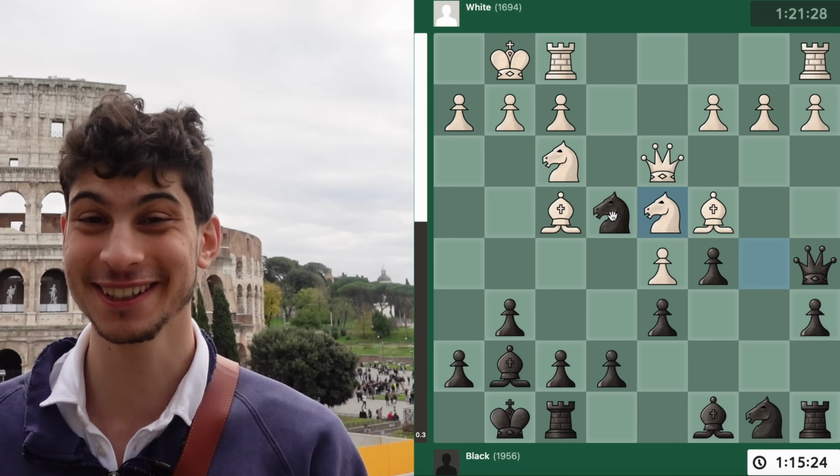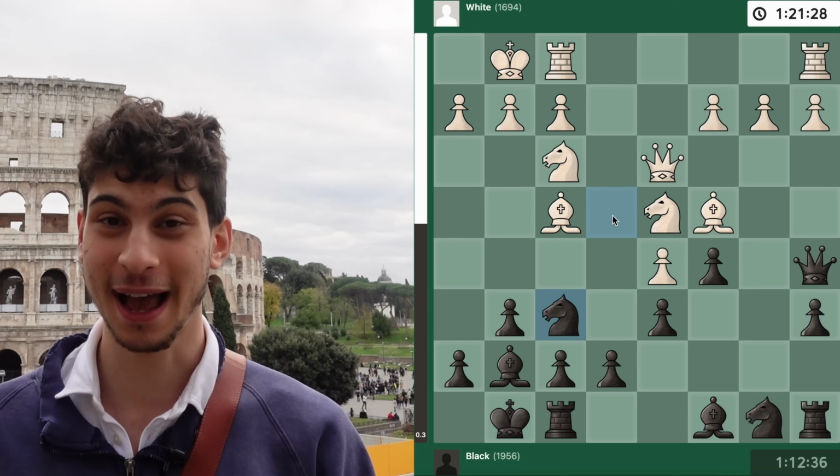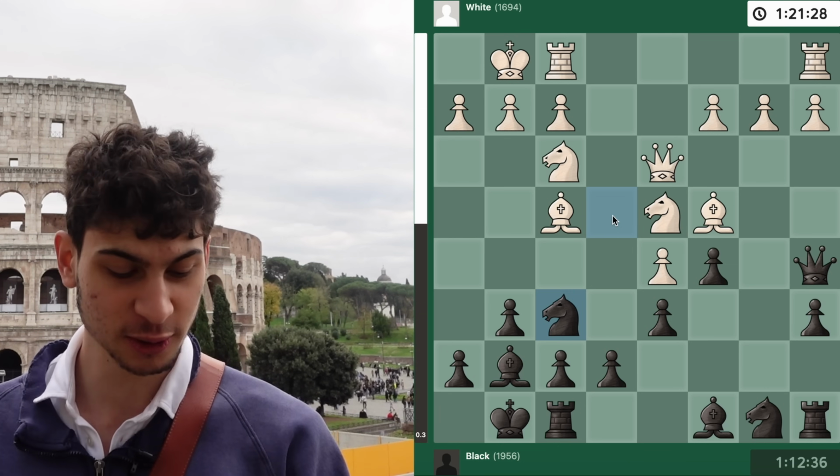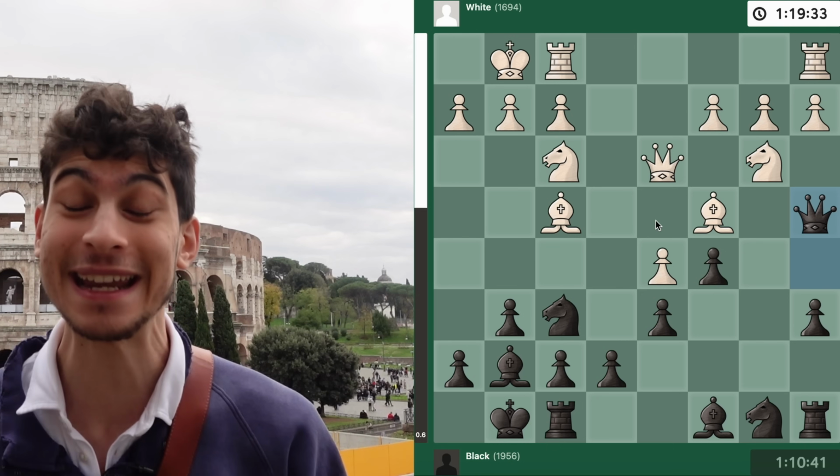But the only move I didn't look at was played, and that's knight d4. And after going back, which is, in my opinion, the best move, because it forces a move out of this knight, knight b3, and now I go for queen a4.